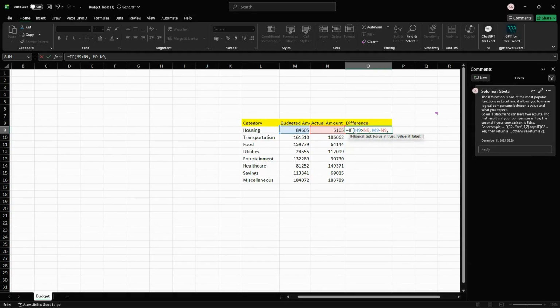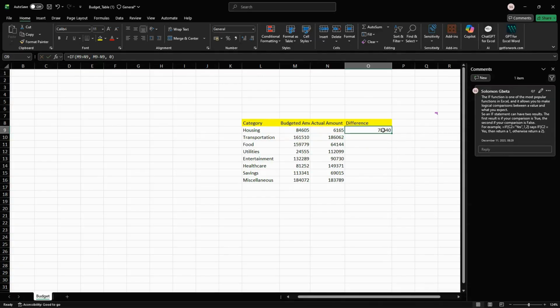And the return I want for when the condition is not true is 0. So in this case, if the condition is met, Excel is supposed to calculate M9 minus N9, but if the condition is not met, then the return I'm supposed to get is 0. I close the bracket and I click enter.